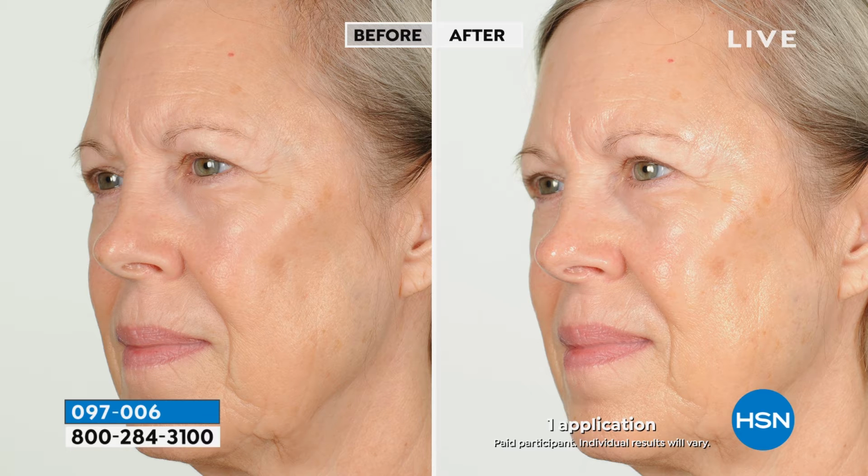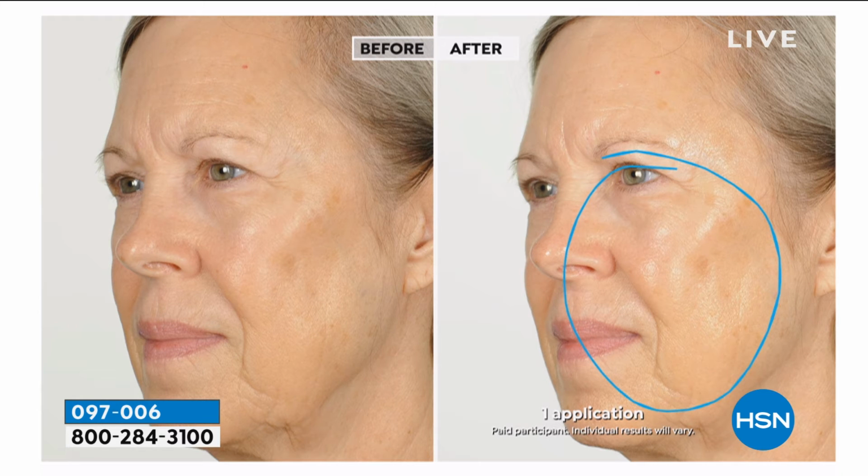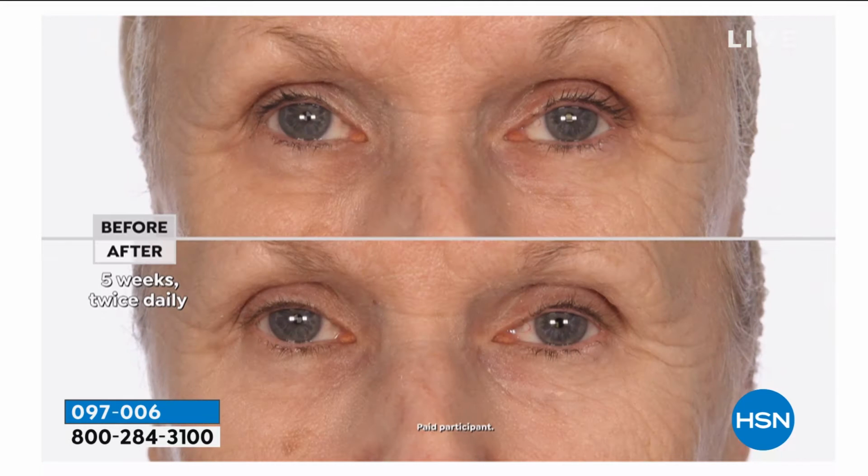Yeah, there's my telestrator. And this is one application. What you're doing is looking at the hydration of the skin. The most important thing that I always want to deliver to all of you is that bounce, the radiance, the glow for your skin. I want to help decrease the appearance of fine lines and wrinkles. And I want to deliver the most incredible anti-aging treatment as a facial plastic surgeon. And that's what I've done for now 25 years.